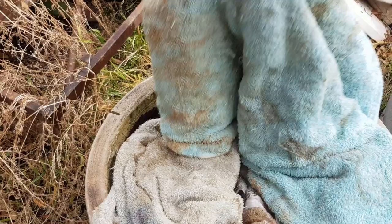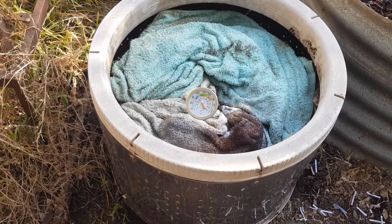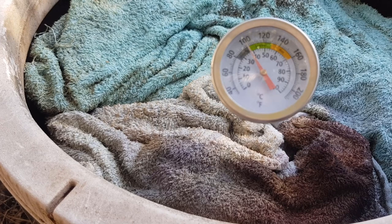And I'll give it a spray regularly to keep it damp, and we'll monitor it for a little bit with the temperature, and then we'll see what we have in 6 months' time. So just one day later, just to check the temperature, it has warmed up a bit. It's just getting into the active zone there, which is 100 degrees Fahrenheit, or 38, I think.